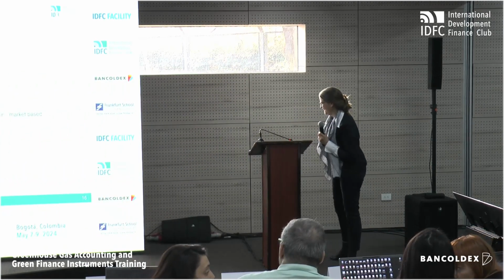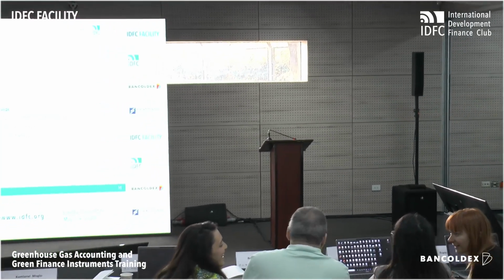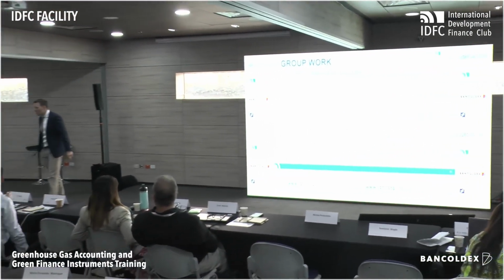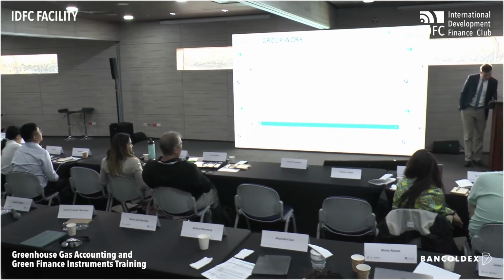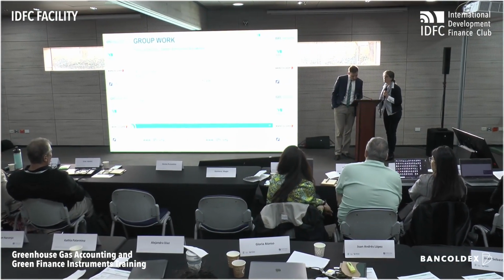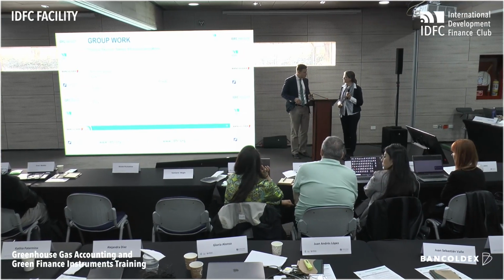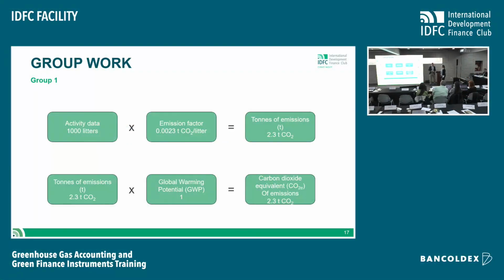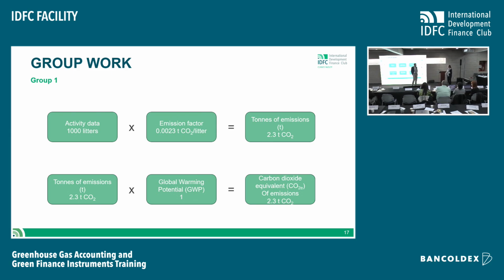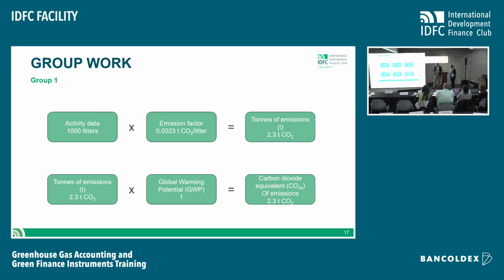Sorry, I'm half deaf. One more time. 0.23. I have to check. Okay, now group 2, or no, let's look into the solution. Different slides. And of course I made a mistake. It's always fun when someone that teaches makes a mistake. He just made it for 1,000 liters. I was overestimating the fuel consumption. It was a long trip. So what's the proper solution? Because now I am confused.